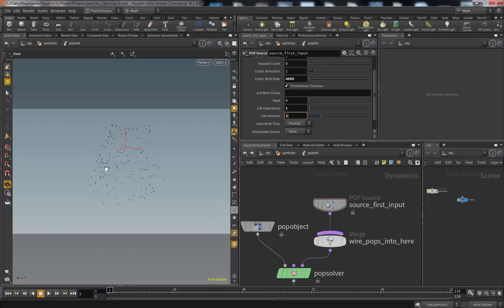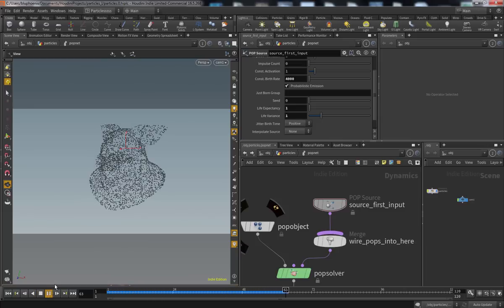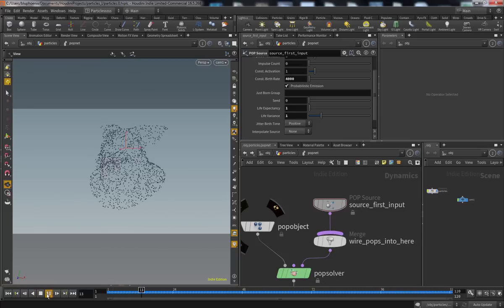So each particle will have different amounts of time it can stay alive for. It can basically be 1 plus or minus 1, which means 0 to 2. Because 1 minus 1 is 0, and 1 plus 1 is 2. So some of these particles will stay alive for 2 seconds, some of these particles will stay alive for 1 second, and everywhere in between.